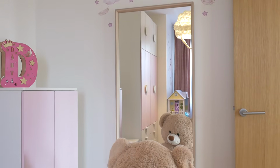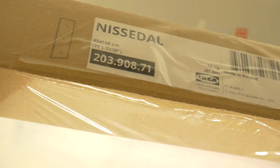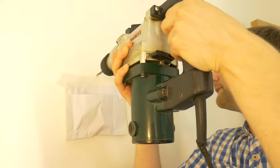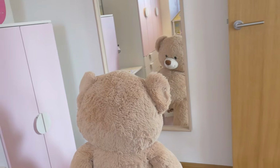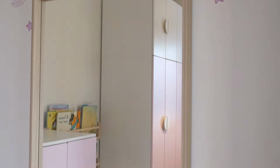Hello my friend, this time I'm going to introduce you to the IKEA NISSEDAL mirror with article number 200C90871. I'm going to unbox it, and I will show you how I hung it on the wall in my daughter's bedroom. This mirror is 65 by 150 cm, with a white stained oak effect on its frame.